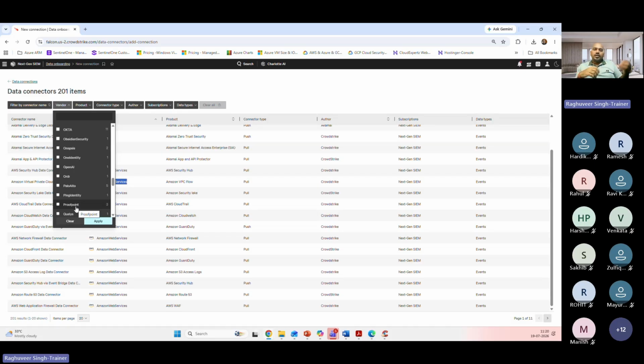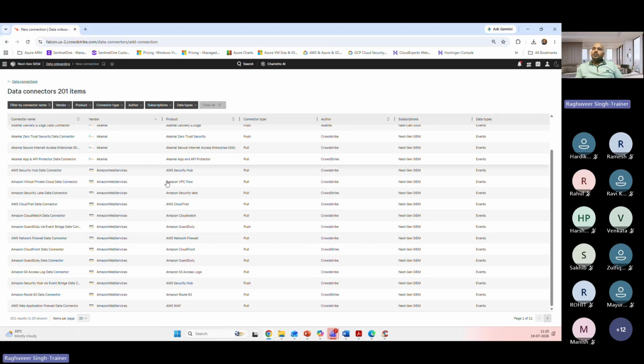Whether you ingest 10 GB of logs, 100 GB, or 1 petabyte of logs, since this portal is coming from sponsorship, we don't bother about it. Go ahead and configure whatever you want to configure. That's totally up to you. However, since we have limited time in this training, I will also configure some log sources which are bare minimum and very important for understanding NG SIEM as a service from a design and architecture perspective, and also to clear the CCSE and CCSA exams in the very first attempt.